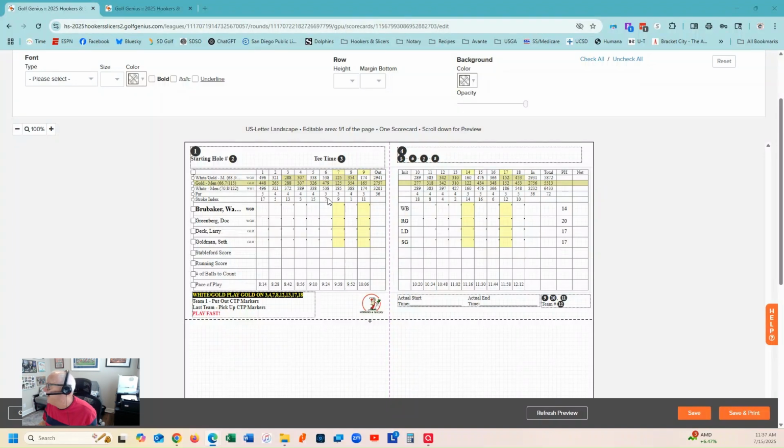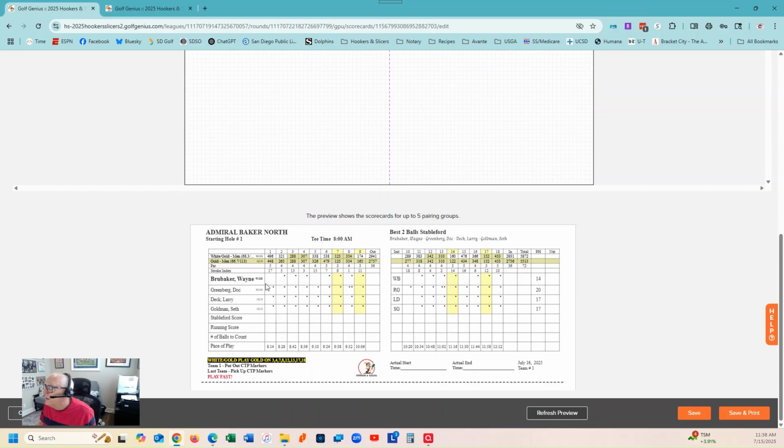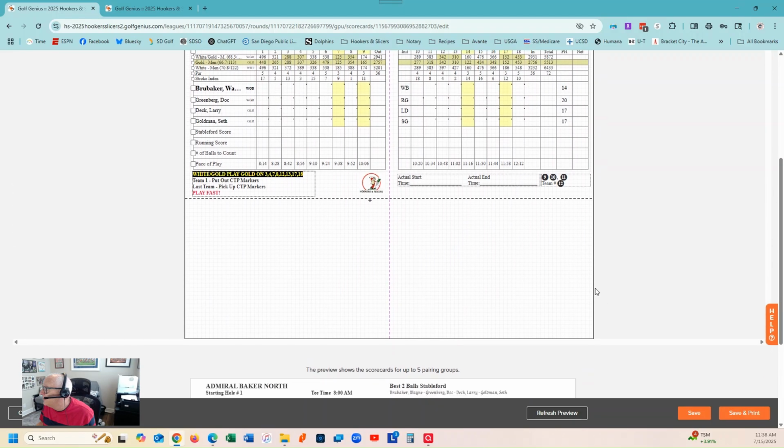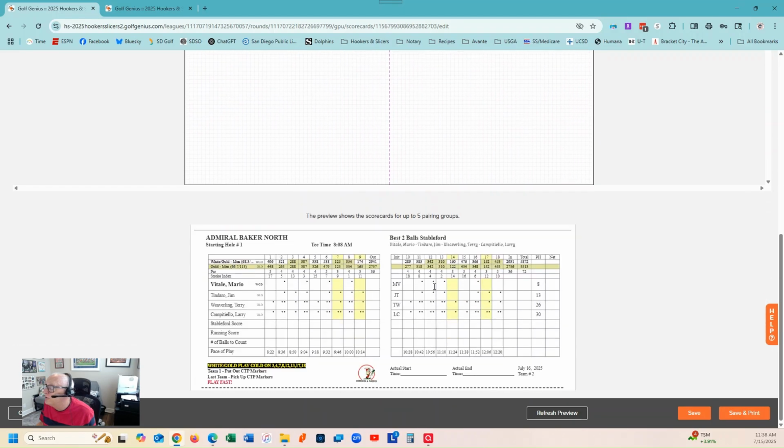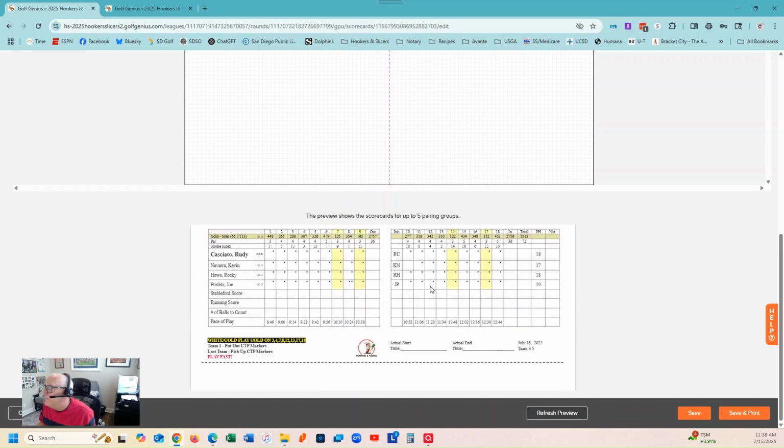So we're going to go over here. We're going to click on this refresh preview here. And you're going to see this circle turning around while it's coming up with it, and it'll make any changes that work out. And let's see, where is it? That refresh preview. There we go. So we've got the first 5 groups coming through.